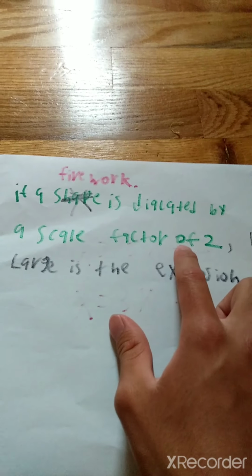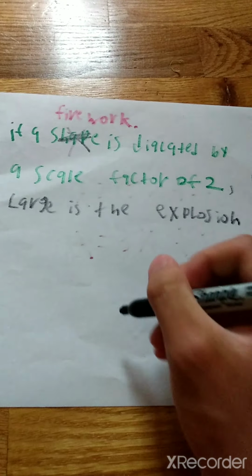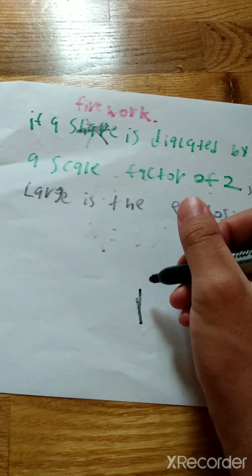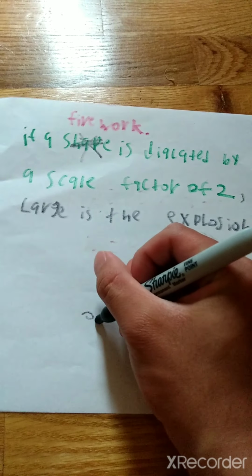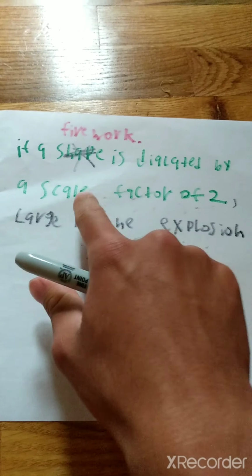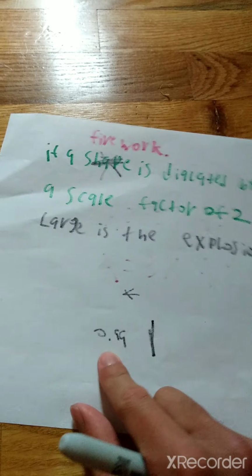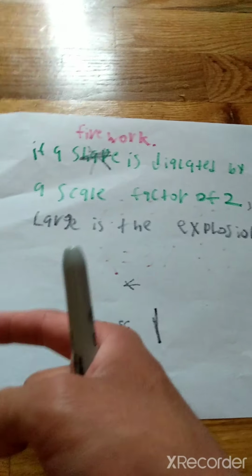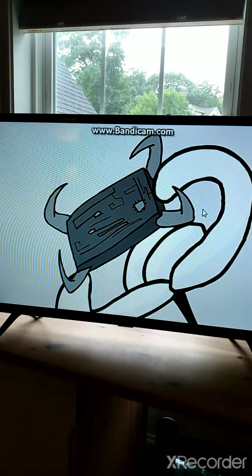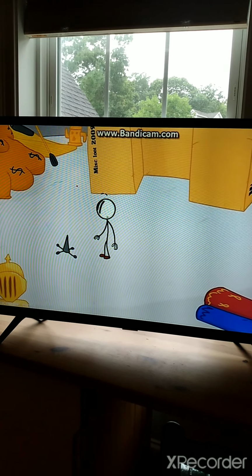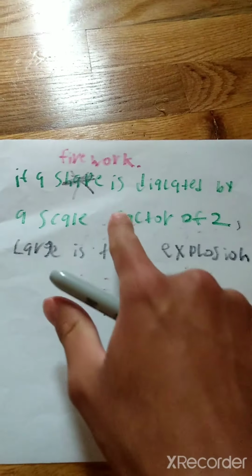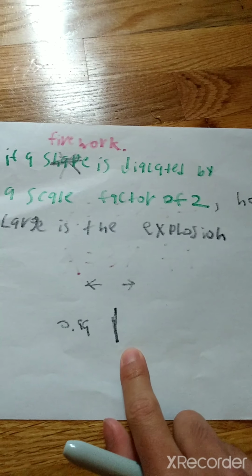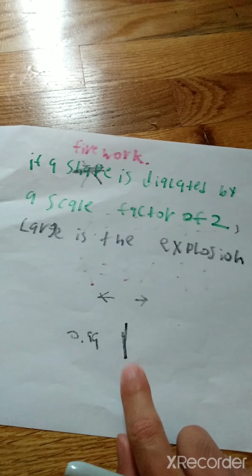The reason we can tell it's an enlargement is that a normal size shape has a scale factor of 1. If you want to shrink a shape, the scale factor is going to be below 1, like 0.99 or lower. That means the shape is going to shrink, a reduction. If you want to make a shape bigger, we need a scale factor larger than 1, like 1.1 and above. That means the shape is going to get bigger, an enlargement.